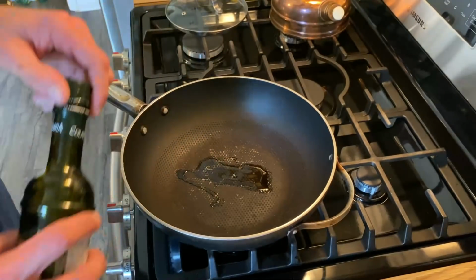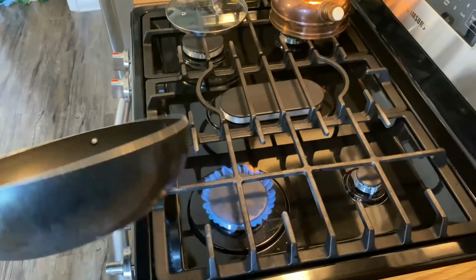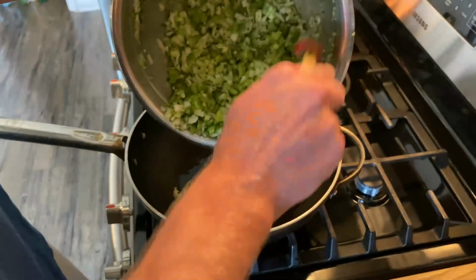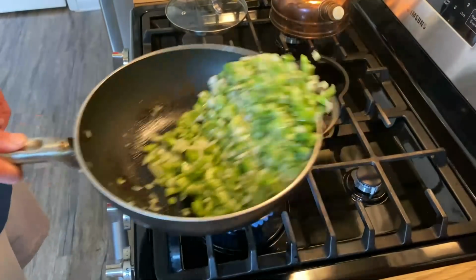So now we're going to get our pan nice and hot, bringing the oil up to temperature, and then we're going to render out these vegetables. So we're just about seeing a little bit of smoke in the pan, and so we're going to go ahead and add all those vegetables in there for our stuffing for the brisket empanadas.